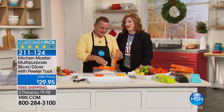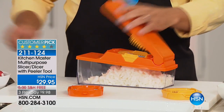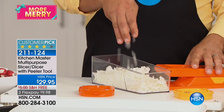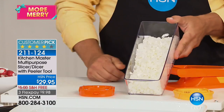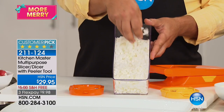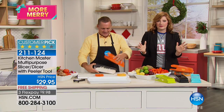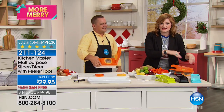I felt bad for saying that once I used it. Oh my gosh — I'm such the biggest fan of this item. I'll apologize now for the amount of enthusiasm I'm going to have. Whether it's chopping, slicing, dicing, salads, potatoes, or lemons and limes at the bar — it's endless. I love it for taco nights. I even do a chopped Greek salad you'd flip for. It's all done with our Kitchen Master Multi-Purpose Slicer Dicer.